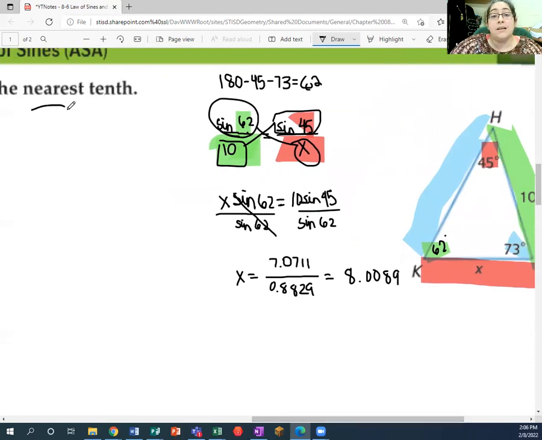And then I'm going to zoom out a little bit so that I can see my directions, and my directions say to the nearest tenth. So I'm going to round this to the tenth decimal place. That's this one. It's currently a 0. I look one past it, I see 0 again, and so I'm not going to change the value of the number I'm rounding to. 8.0 is the measure of x.